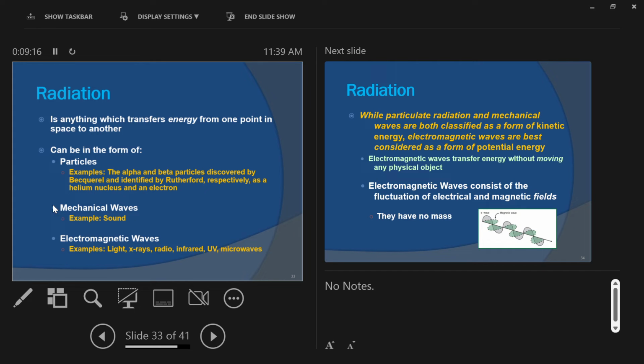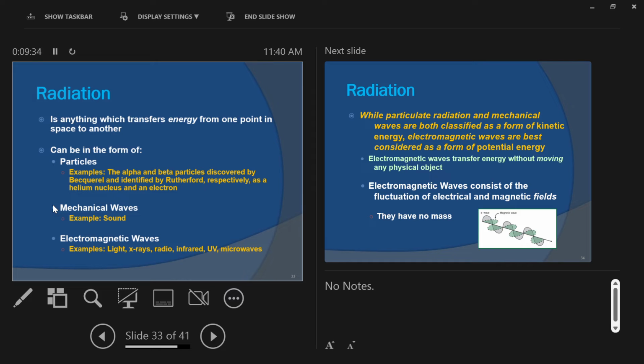Okay, you can go into the ocean or a lake or a pond or a puddle or my cup of coffee, and I can boop my cup of coffee. I can drop a little pebble in my cup of coffee, right? I can go into the ocean and I can stand there and I can get hit by waves from the ocean. That's all mechanical radiation.